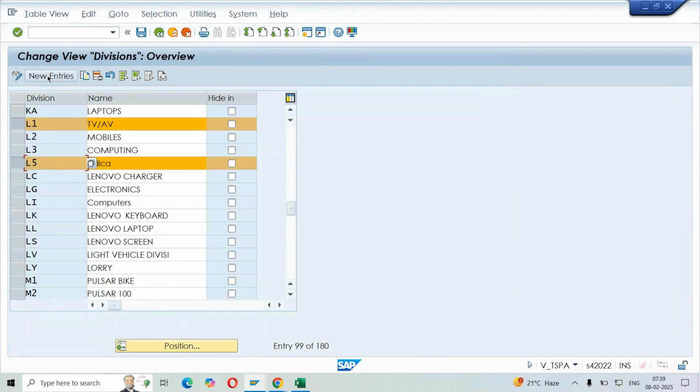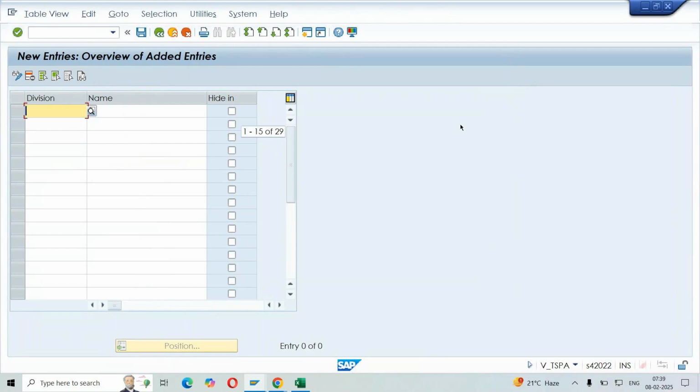So I'm creating L6 as Mobiles as one segment, and L7 I'm naming Accessories. So the LG company is going to be selling mobiles and accessories. If you want to create more, you can put down the code and maintain the product lines.